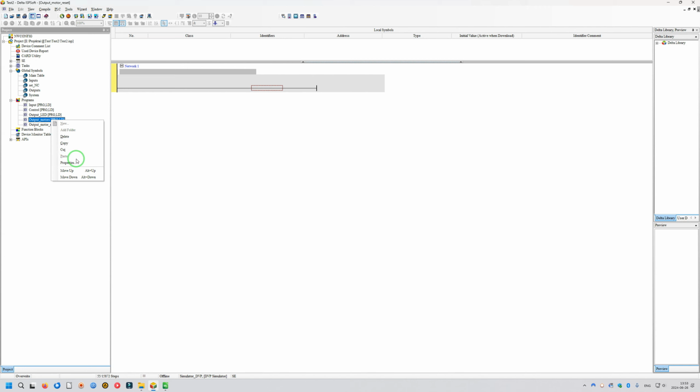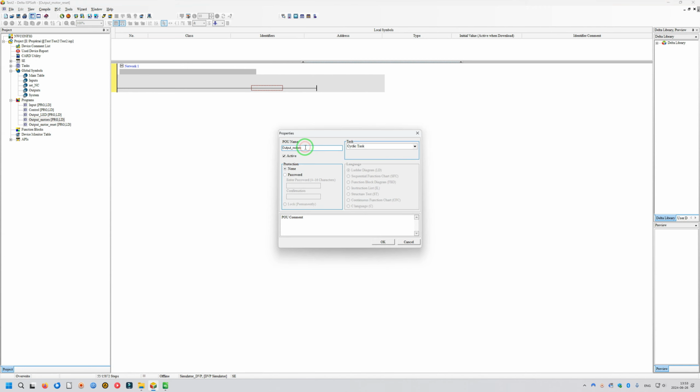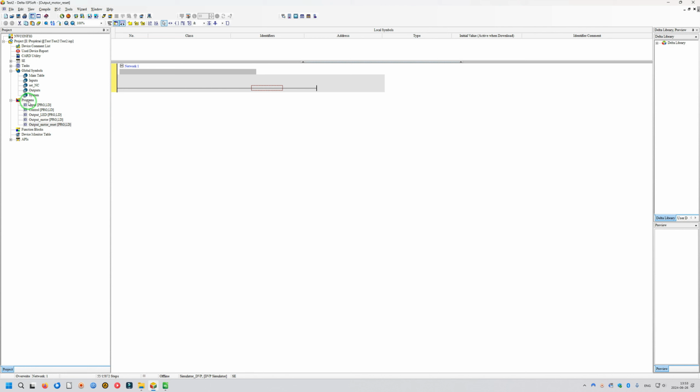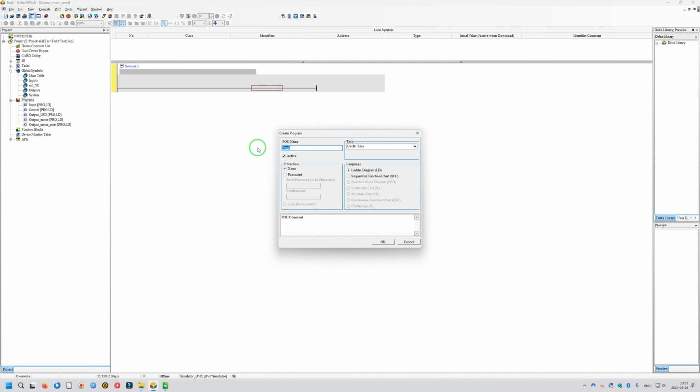Okay, I don't like this S, output motor. And we also have the pneumatic valve, so let's make it output valve.